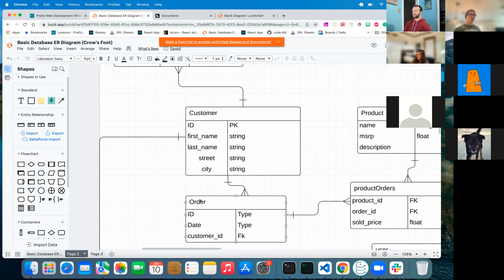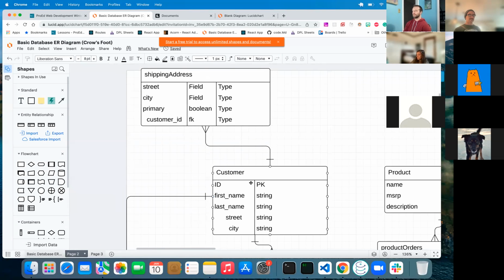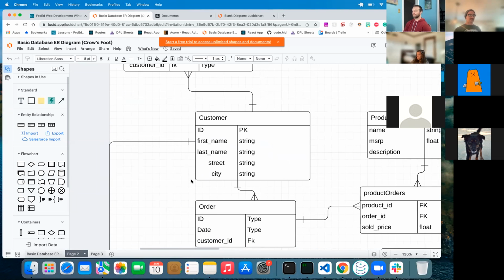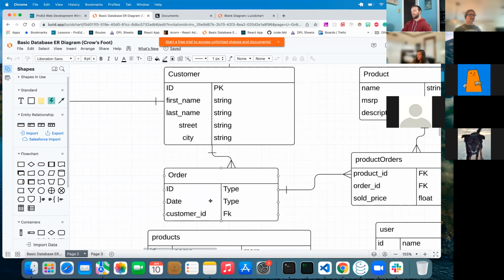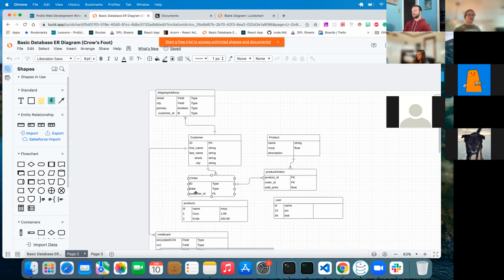Now that we have an order, and a customer has many shipping addresses, how do you think that association would work between order and shipping addresses? It's probably going to be a one-to-one: an order has one shipping address. Yeah, so that would be a one-to-one.